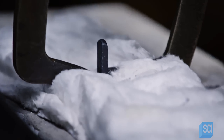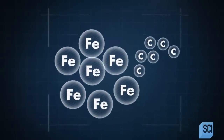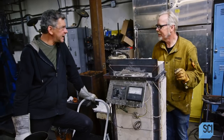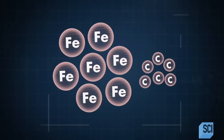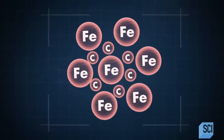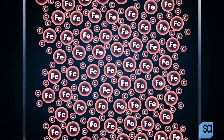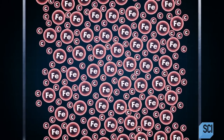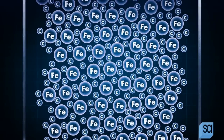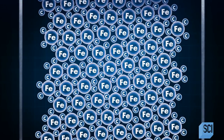It's in. The iron and carbon molecules in the steel don't want to mix together, and they have a tendency to separate. It's now getting heated up to 1,400 some odd degrees. 1,485-ish. 1,485. Heating the sword up to this temperature causes the iron and carbon molecules to loosen up and intermingle. At this critical juncture, rapidly cooling the sword by plunging it into a vat of oil, a process called quenching, will lock those iron and carbon molecules into place in this conjoined state, thereby hardening the steel.